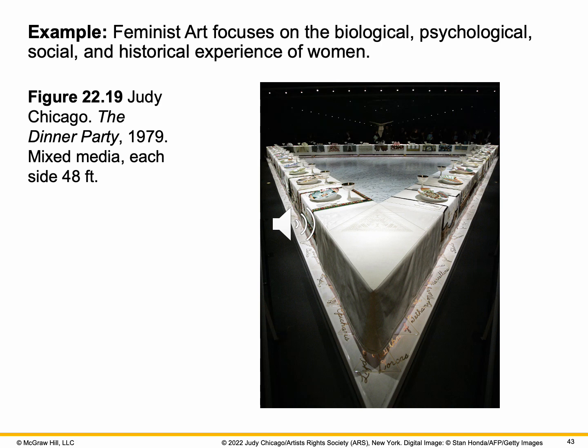Confined to the domestic sphere, the vast majority of women throughout history had been limited to these expressive outlets, including setting and decorating a table, and The Dinner Party honors them. The 13 places on each side of the triangle intentionally evoke the seating arrangement of Da Vinci's Last Supper, a central work in the history of Western art, and one that depicts an all-male gathering.